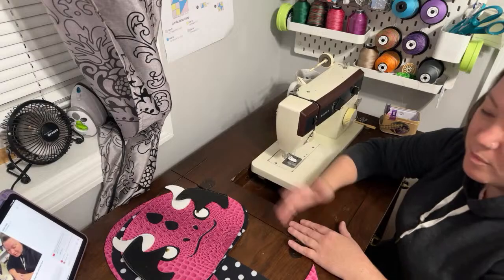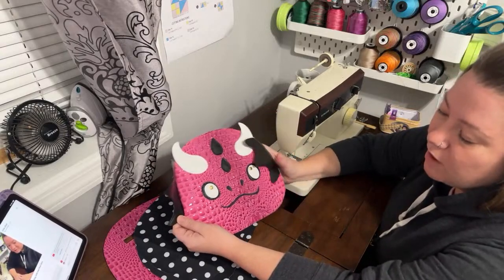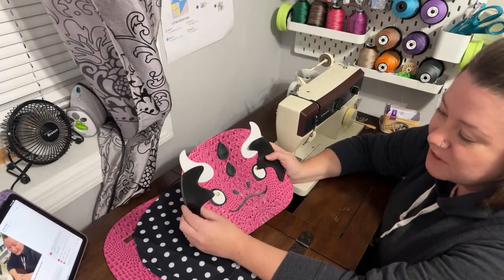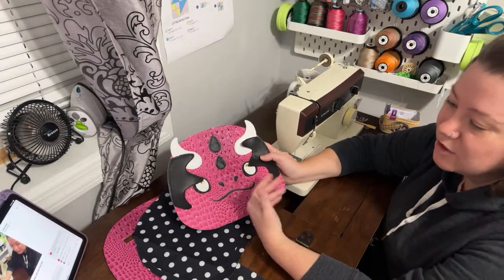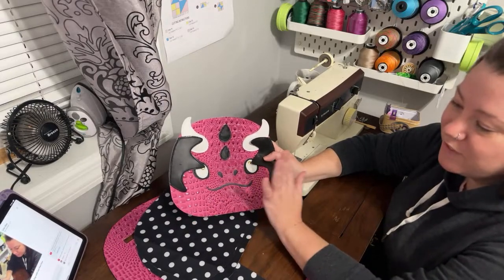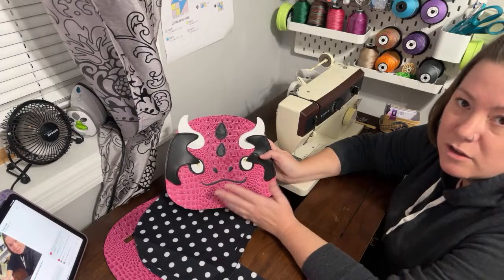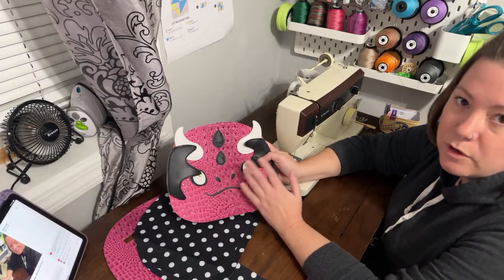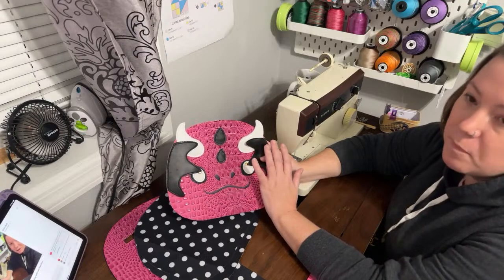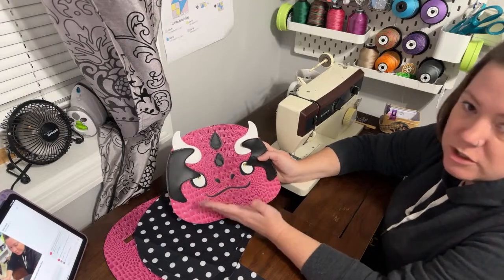So tonight I am going to work on the Dragon Hugo bag. I had made a video of how I appliqued the entire face a while ago, and I haven't gotten to sewing it yet because this bag is for me, so it kind of took a back seat. But one of my friends, Lori, was like, when are you sewing it up? So I finished cutting it out, and I'm going to start working on it tonight. I definitely won't finish it because there's a lot of details, and I am making some changes to it. I have a tutorial for the entire dragon face, and then a separate one that has the bat bag. And the bat bag is made according to the pattern. So if you're interested in that, I do have those.